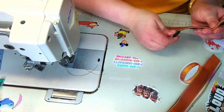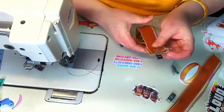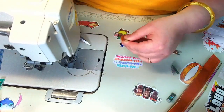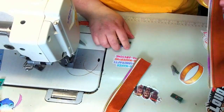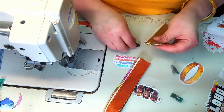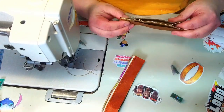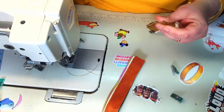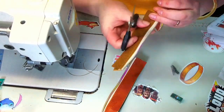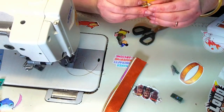So now we're going to find the center. I'm going to put the clip there. I'm just going to do a small little V, because our seam allowance is always 3/8 of an inch. So I do a little clip that's not more than 1/8 of an inch. And I try to do it to the exterior piece.